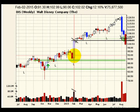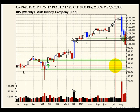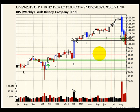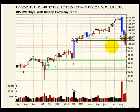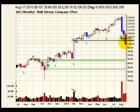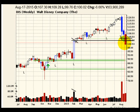One more day left in the week. 75 million traded back here. So given the average share trades on a daily basis, this thing's probably going to have more volume by the end of the week. That's a negative. In other words, you've tested into it, you've had more volume. The second negative, of course, is the big negative, and that is that you're into this bar now. You didn't hold above it, and you're underneath the big bar, so you didn't get the test reversal. That's the case you're looking for.